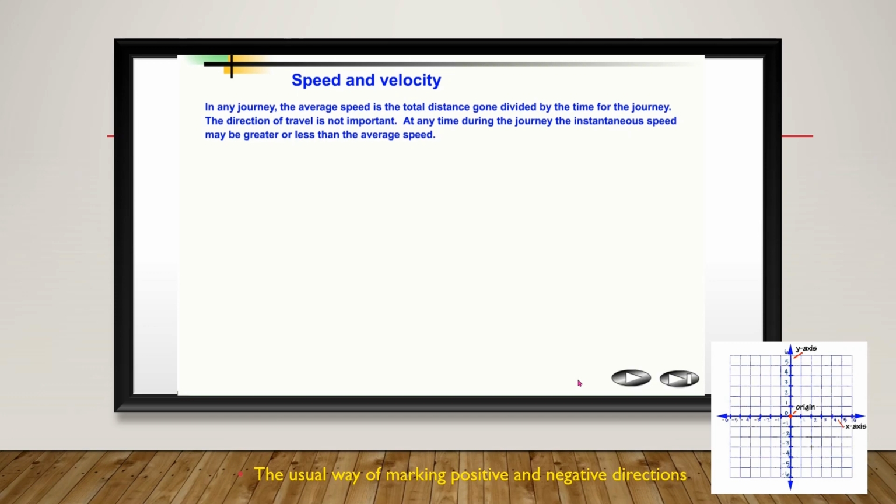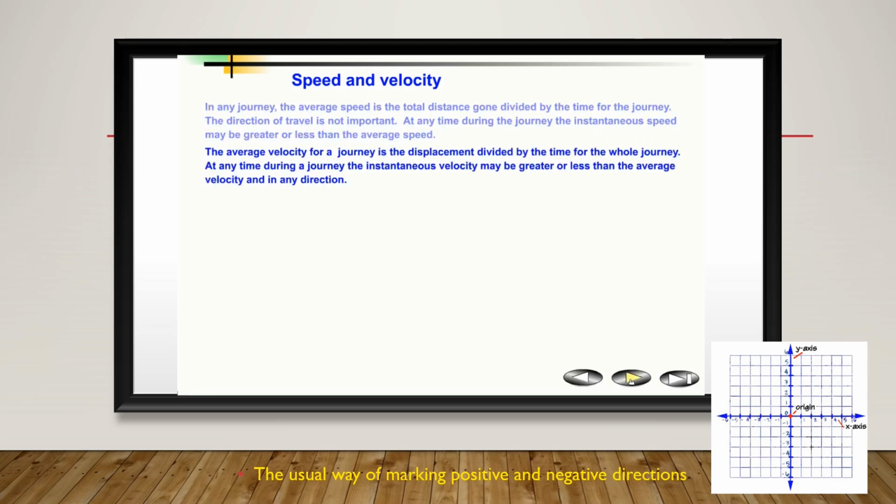Your direction isn't important. My car will do about 700 miles on a tank of fuel. Doesn't matter if I'm going north or south. After 700 miles, I need to fill up with fuel. So your speed is your total distance divided by your journey time, and that is a scalar quantity. But your velocity is a vector quantity. So again, how helpful is that? S for speed, S for scalar, V for velocity, V for vector. So if you're ever asked to give an example, choose those two and then you know which way round it is. And your velocity is your displacement divided by your time.